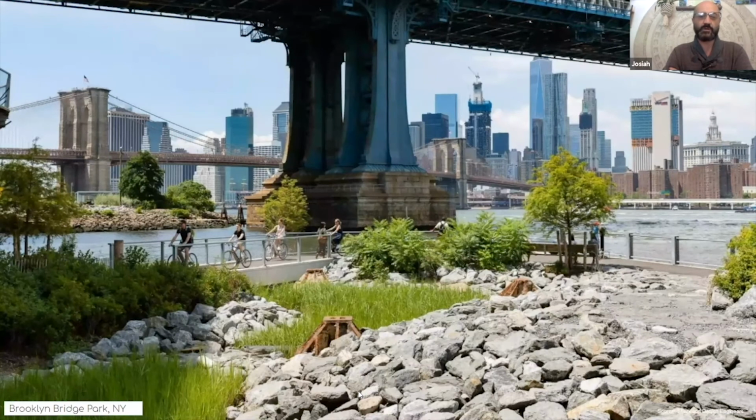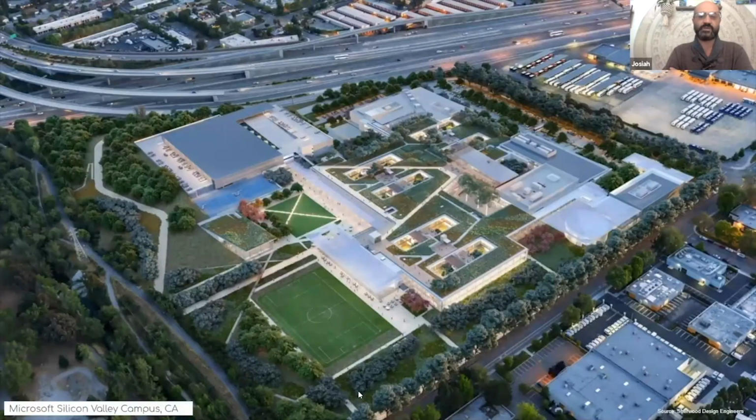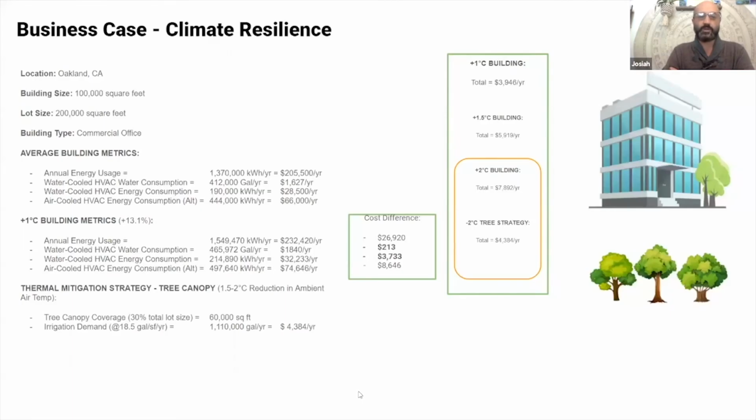We can see this applied in projects like Brooklyn Bridge Park, where vegetation is being introduced. A Microsoft campus is using vegetation on the roof as part of a strategy to maintain temperature, which also creates a really nice environment. And there's a business case for this too. It's often hard to sell these types of solutions, but this kind of granularity of information allows us to evaluate things like building costs for cooling, infrastructure costs for that cooling equipment, also water use and energy use, and turn that into real dollars.